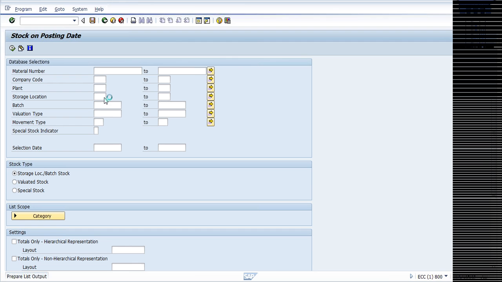You will only know that material A or material B exists in some storage location, let's say 1000 or 2000, but you will not be able to find the exact location of material A or material B when we don't use warehouse management.